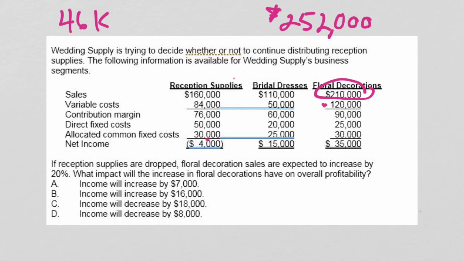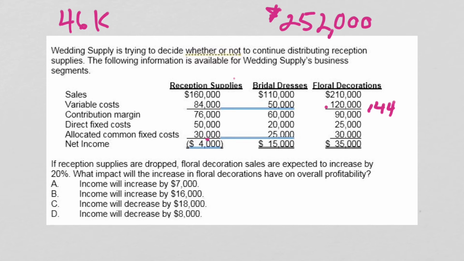Now the variable cost will go up because that's what variable costs mean. So you now have to do the math to see what's the ratio to see how much it'll go up by. So take 120 of the variable costs over 210, multiply it times 252, and you'll get the variable cost will be, I believe it's 144. I'll check 144,000. Let me check it again.